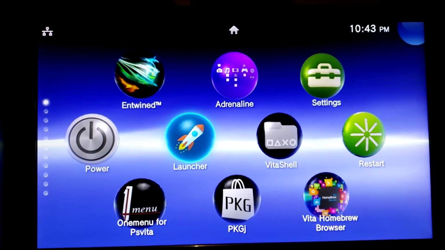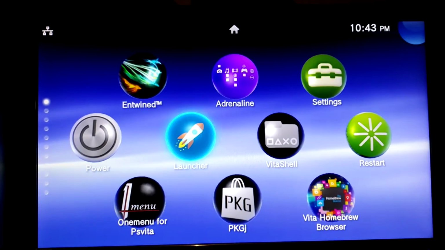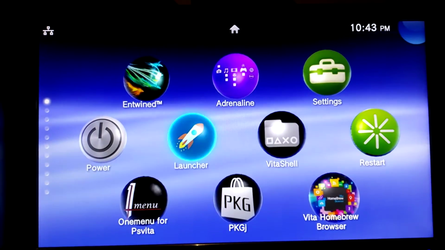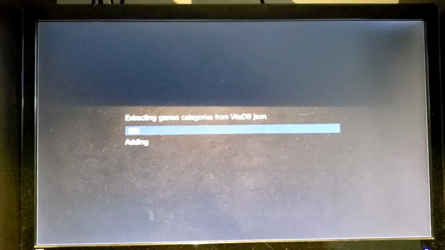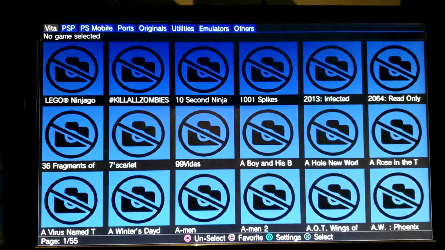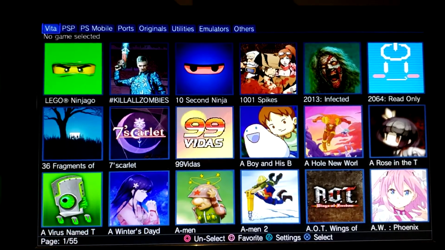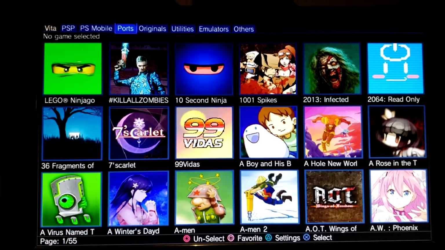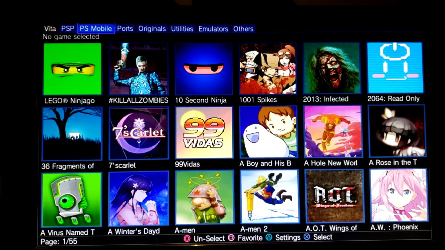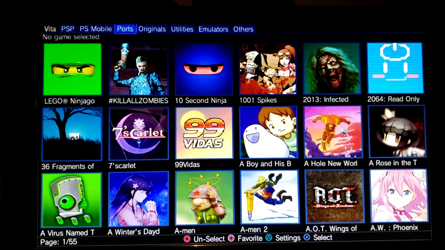Okay, in this video I'll be showing you how you can load retro ROMs into the launcher. So let me just start up launcher first. Yep. So once you go in here, you'll notice that there's no categories for my retro games like NES, Game Boy Advance, Game Boy, Nintendo 64.